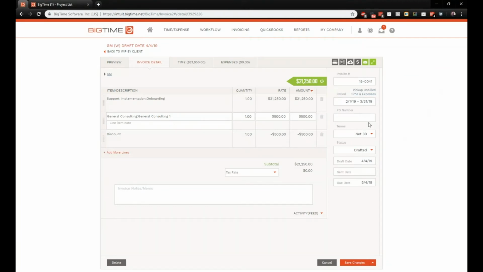Otherwise, you can leave it blank. If you don't have PO numbers and on your actual invoice template, you can just choose to not display that field. So it's not just a blank space on the PDF.